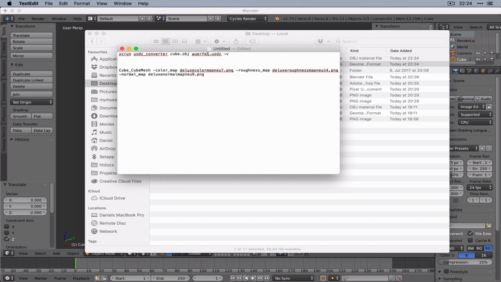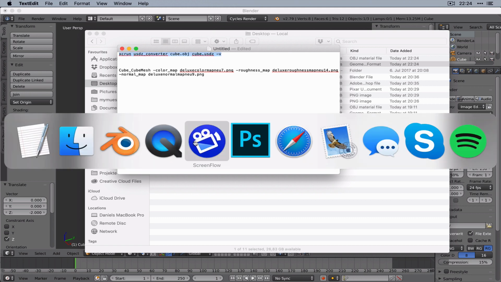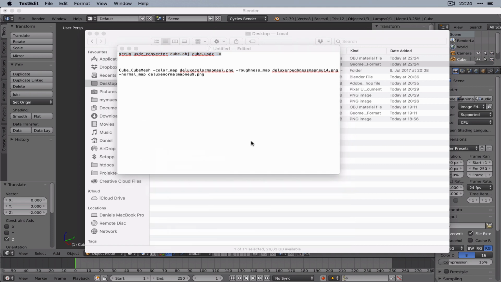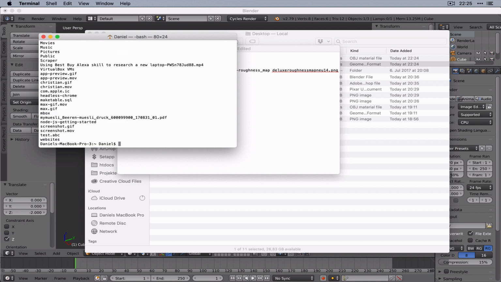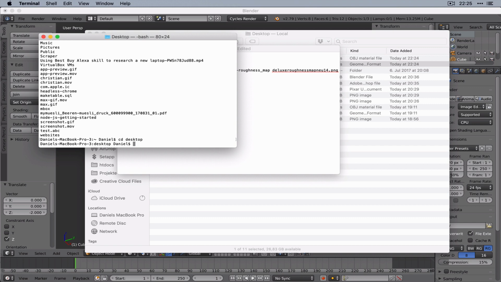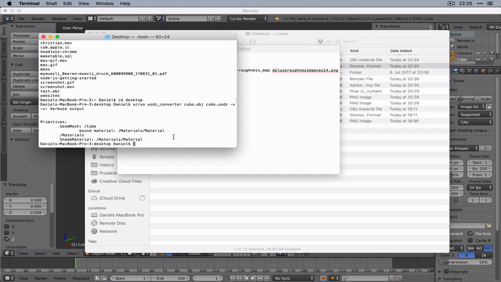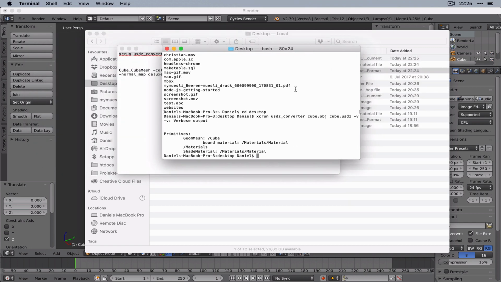Once we do this, this would actually already work. All right, so there's the verbose output which tells you all the stuff that's in there.